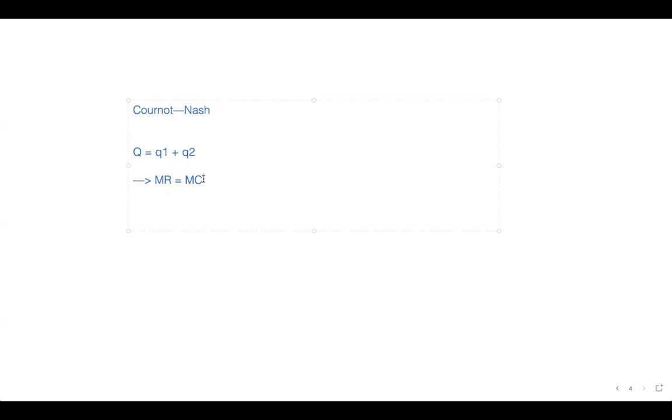So for each of these firms, we need to find the marginal revenue of firm one and set it equal to the marginal cost of firm one. And likewise for firm two, we want to do the same thing. But it turns out that in the Cournot case, the marginal revenues of the two firms are connected. I don't know if that makes sense. Maybe I'll talk to somebody really quickly just to get some feedback on this.